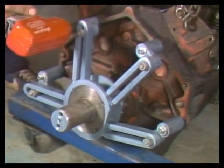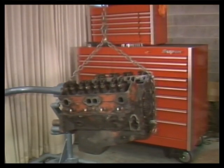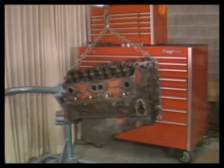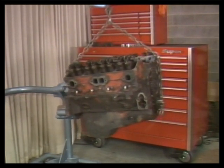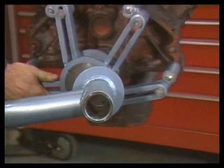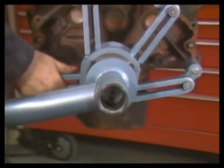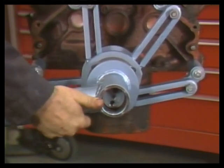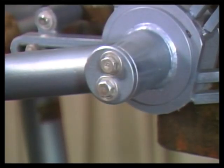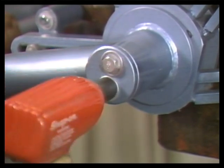If you ever drop an engine, you might get lucky and only lose money replacing parts, but you could also lose toes or a foot. Raise the engine slowly while keeping all parts of your body out from under the heavy engine. With the engine in the air and level with the engine stand, slide the engine stand together and secure it with bolts. With the engine secured on the stand, you are ready to begin engine disassembly.